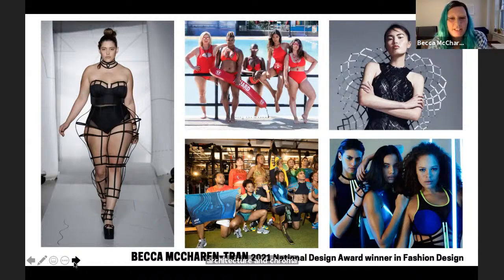I love architecture, and I still am very interested in spatial design, but what I love about fashion is the rapid pace. You can design and build an idea in a few hours versus buildings which take years to come to fruition. So I really love the fast pace of this design process. And as you can see, the kind of scaffolding and structures are still very prevalent in this scale as well. So anyway, looking forward to seeing everyone's work. Thanks for having me.